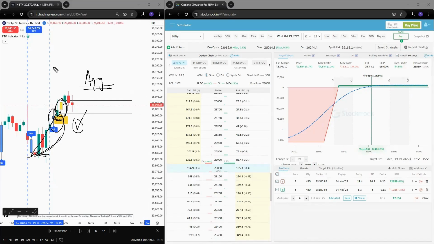In the aggressive model, like I told you, I follow the safe VRP model first. For the VRP model, 5 lakh is allotted, fixed, no changes. Now I am adding the aggressive model, with extra lots. Here I am using 6 lots, so I will add 3 more lots. I'll add the exact same strategy, same strike price type selection.